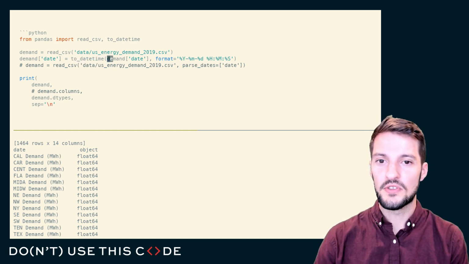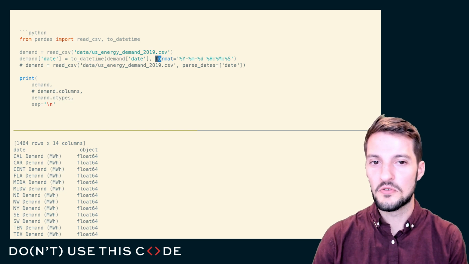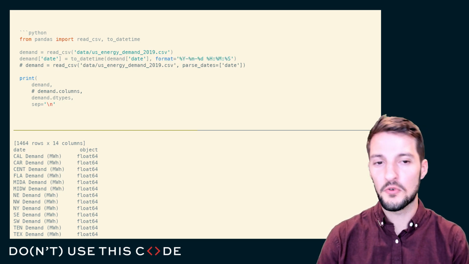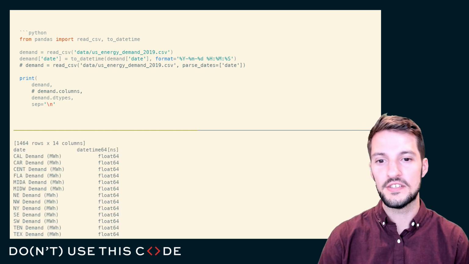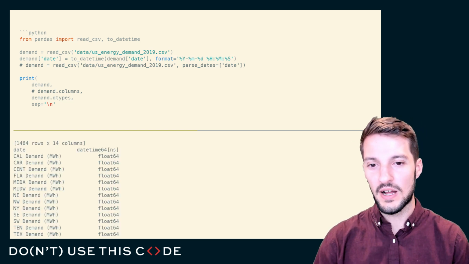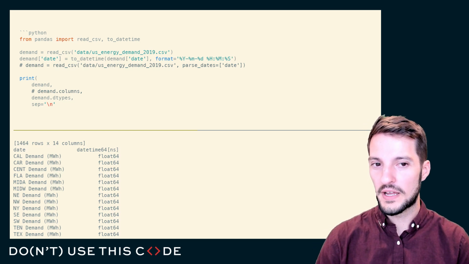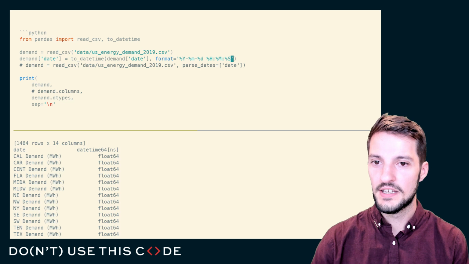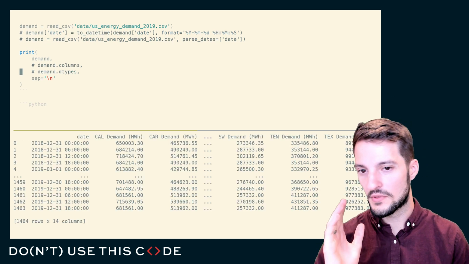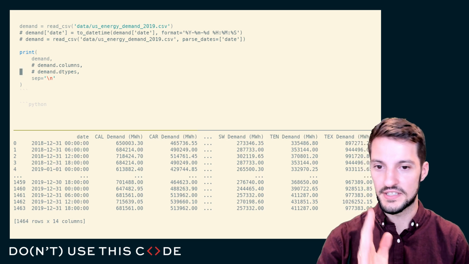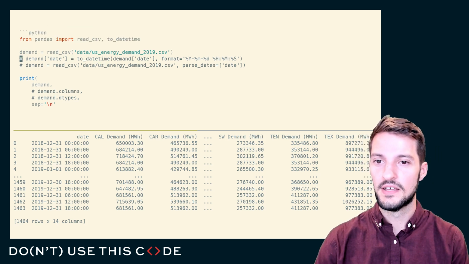And with this function, we supply the specific series or column in question here, and we can provide an optional format. Now, this format is not always necessary. However, I would encourage you to always use it. And I'll tell you why. Pandas is never certain of the format that your datetimes are in. In this case, when I print my data here, you can see that I have the year, dash, the month, dash, the day, and then a space, and then I have the hours, the minutes, and the seconds.